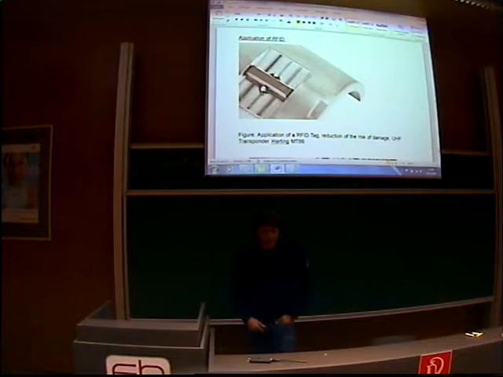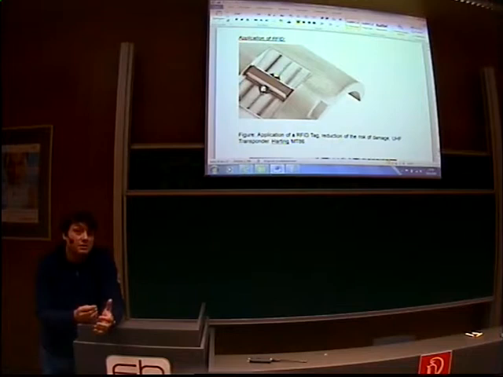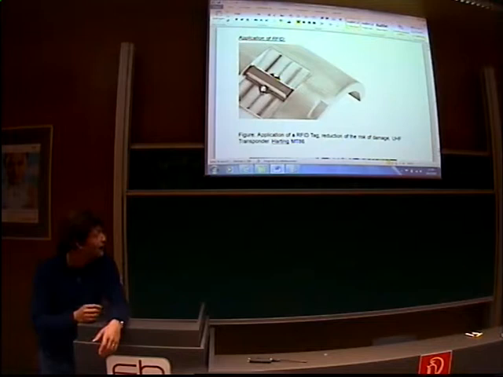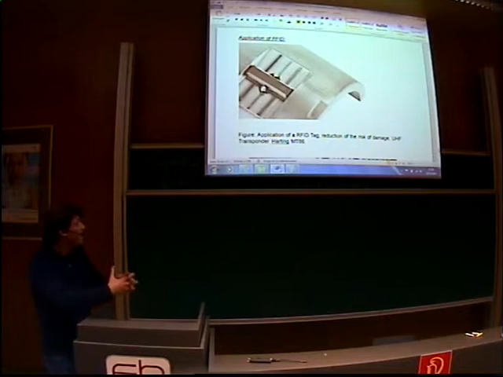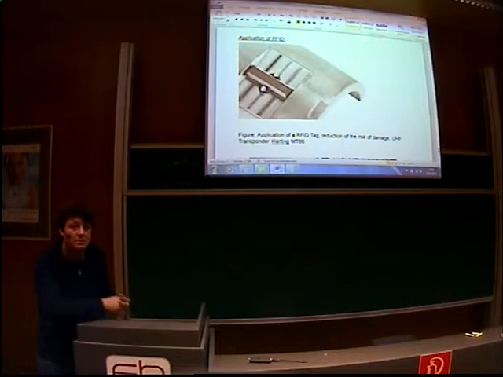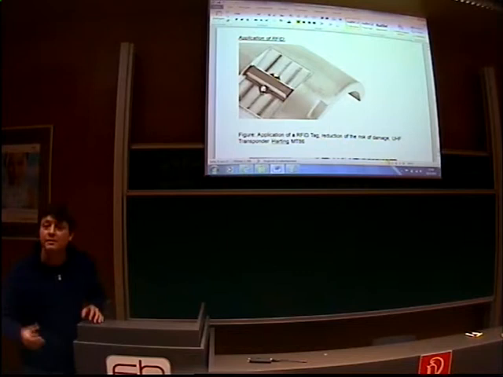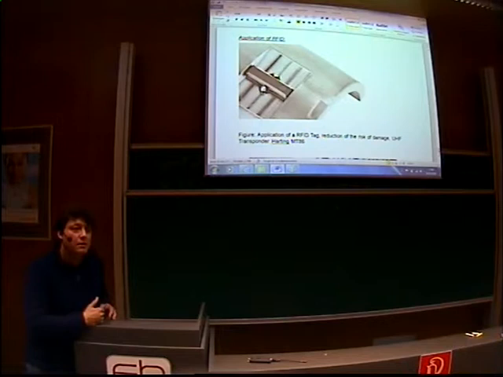I show you some applications of RFID in the context of Industrie 4.0. We try to make our products intelligent. We want products that are able to communicate. The problem with the barcode is the low data capacity and also the risk of damage. Here is an application of an RFID tag in the ultra-high frequency range, that means several hundred megahertz, where the risk of damage is quite reduced. The advantage is that you don't have to be in line of sight with the reader, whereas for the barcode, for sure, you have to be in line of sight with the reader. In the case of RFID, you are not.